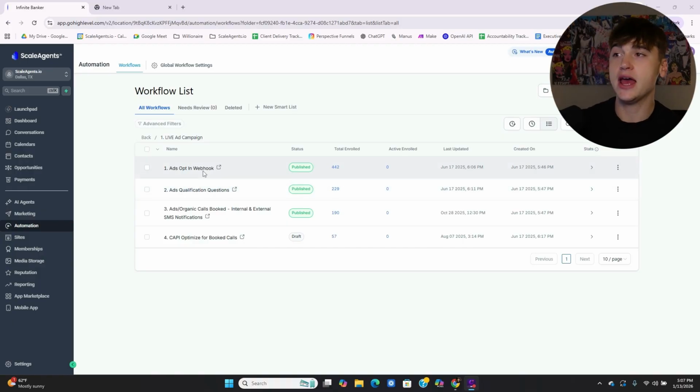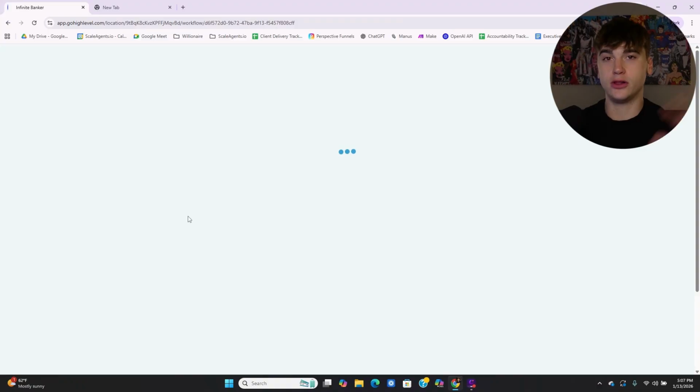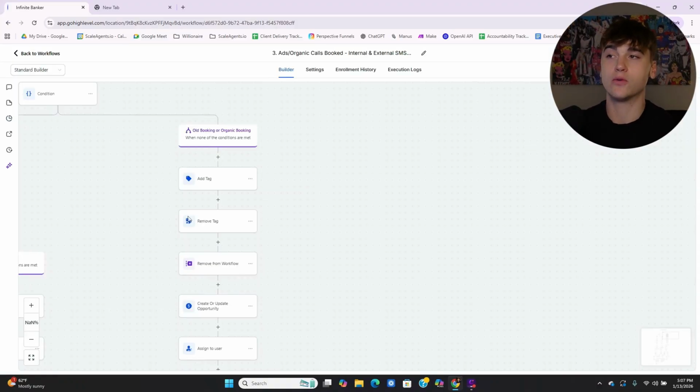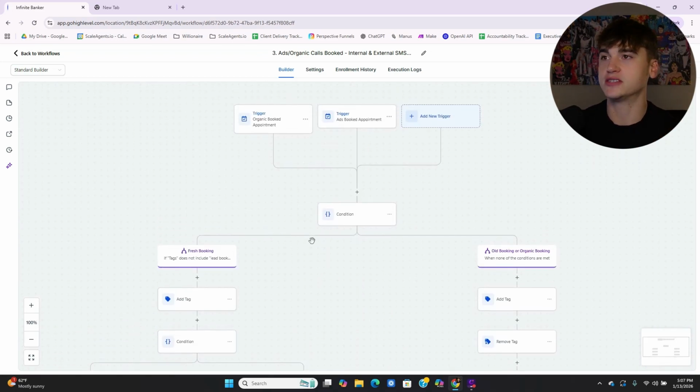So when a lead books in, I know about it, and the answer to the qualifications, I know about it, but this is the driver, the actual call booking flow. This drives my conversions API pixel, so we're able to reward Meta every time someone does book in. I'm going to go through everything, so don't get overwhelmed just yet.